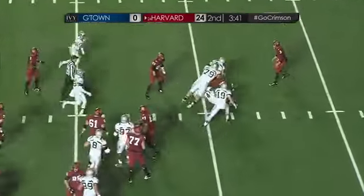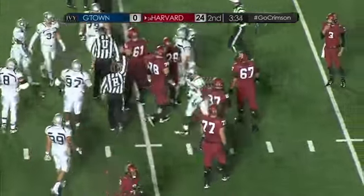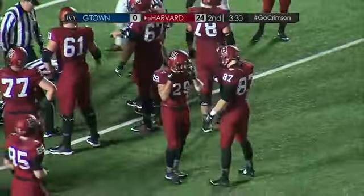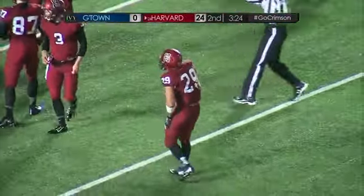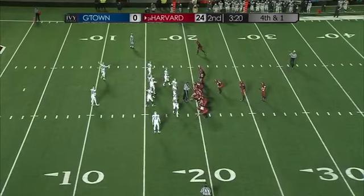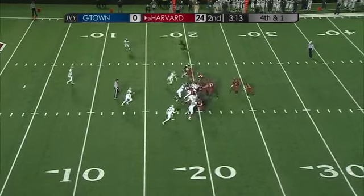And Stanton looking to pick up the first down, but stopped at the 20. Might depend on some forward progress, but looks to be a couple of inches shy of that first down marker. Yeah, Satchel and Kislik coming in for the Hoyas to make the stand, and they have fourth down. Good gang tackle there. 4th-and-1, and Harvard just keeping it right out there to go for it. It's less than a yard to get, about a half yard.